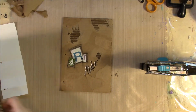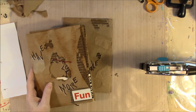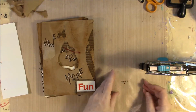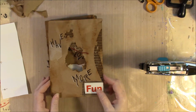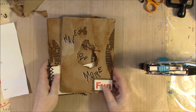But on the rest of the pages, except for the back cover, they have to be on both sides. So I am going to go ahead and get all the holes punched in there, and then I'll be back and I'll show you what the next step is, okay?